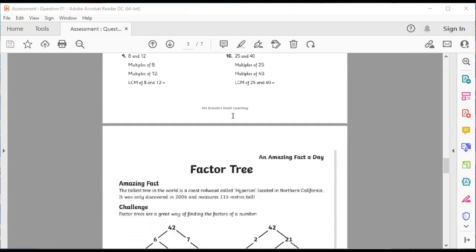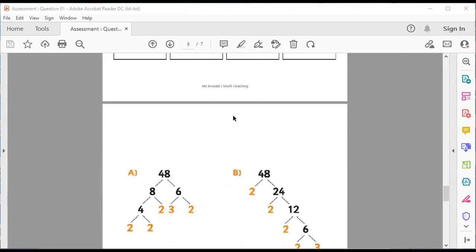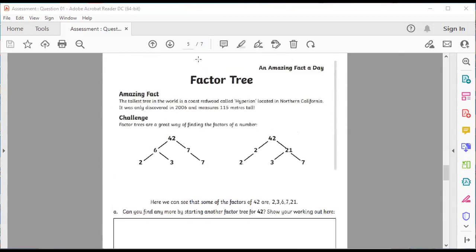So now we go to factor trees, all right? I think, is this the last page? No, not yet, but we are almost nearing the end of the module. Factor tree is a very important idea, method, strategy again.